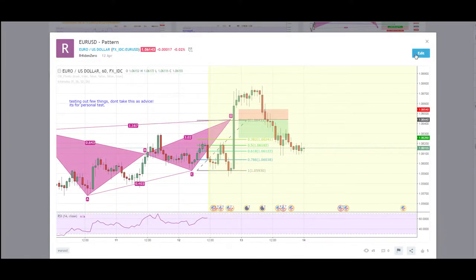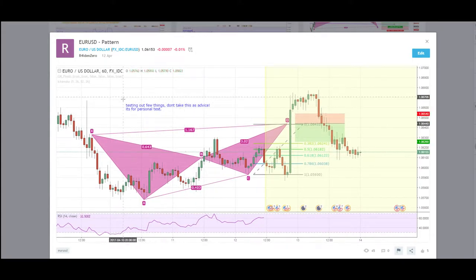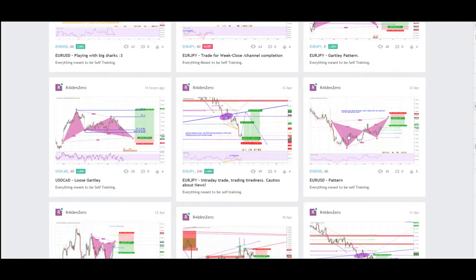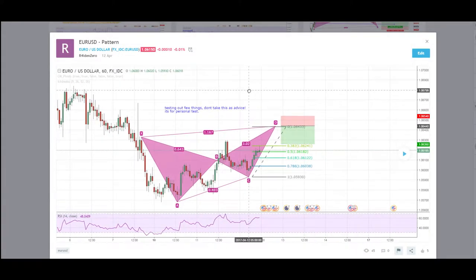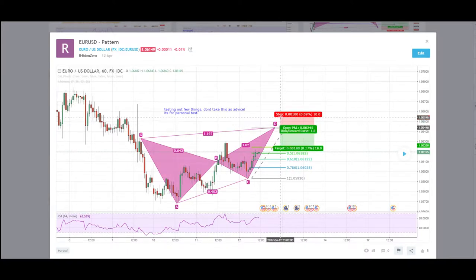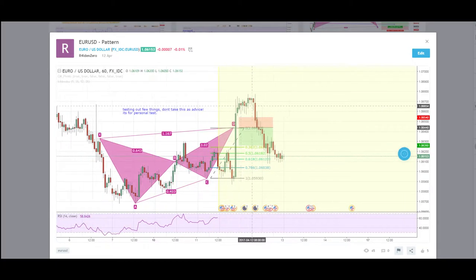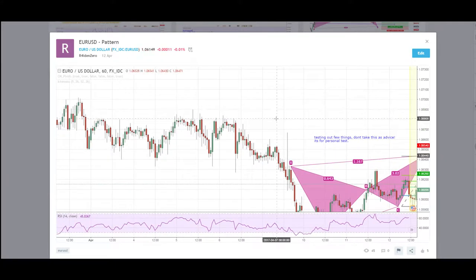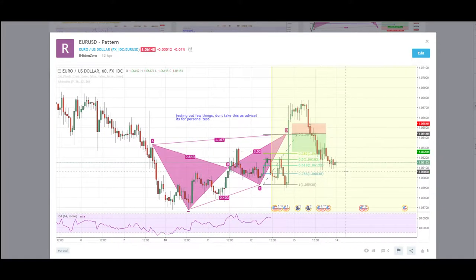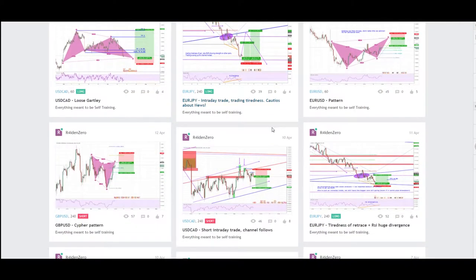Oh yeah, this was a test for the software. It was just a test, so it didn't get counted. But even if it was a real trade, the stop loss would be above here, I think. Something above here, or even here to be super safe. And price turned down. But it's okay, it's fine. It was just a test, as you can see on the screen.